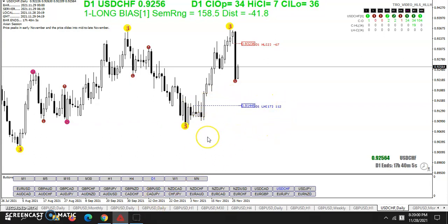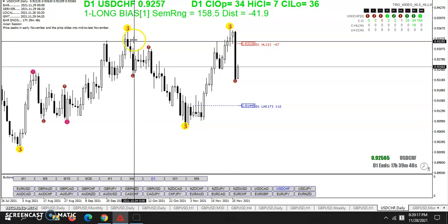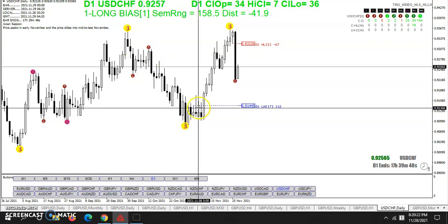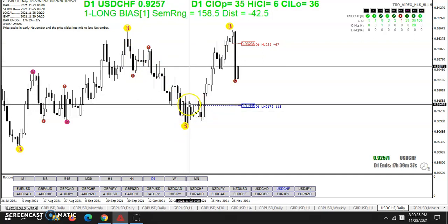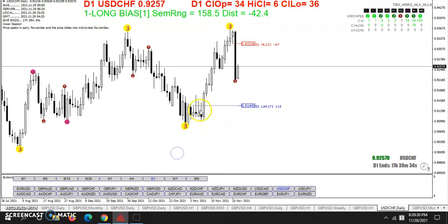And once again, it's so simple. You don't even need an indicator. You just look at the chart and say, okay, well, here's the lowest high out of however far back you want to go. But really, you can see the three ball and say, okay, where's the highest low after the three ball? It's right there. Would have made you money. And then where's the lowest high after the three ball? Well, first it would have been here, and then it was there, and then it triggered. And you can see there's usually a couple of days, at least almost one day, where it oscillates, and then finally it decides to go one direction or the other.